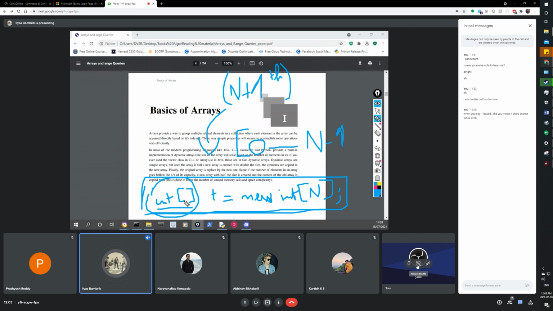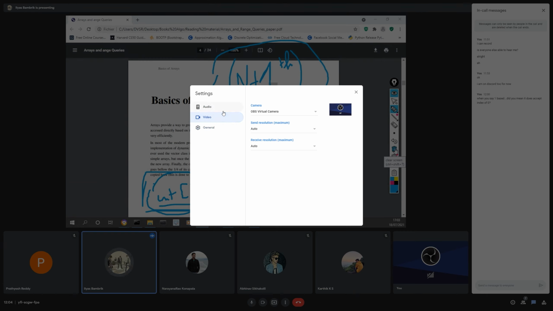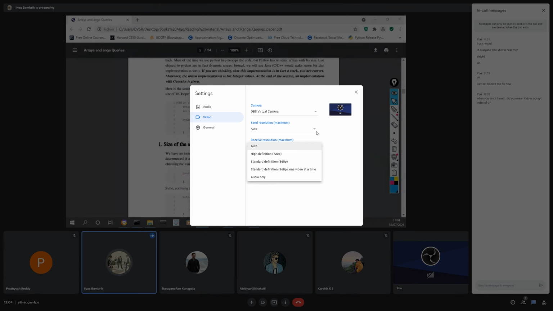The original array is copied, and the new element is just put where it should be placed. So the difference between a static array and a dynamic array is that if we run out of space, we just double the size and put the new element inside. This is very useful in implementations like queues. Usually this is how it's done inside, so that you have enough space to put all elements.